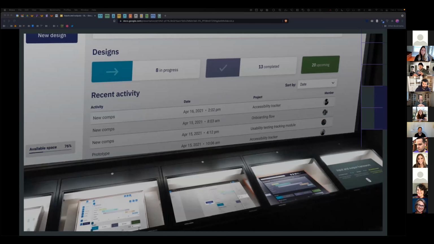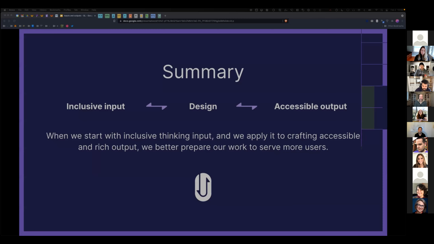In the foreground lighted case, it displays all the artifacts that help us understand the design. And that design is still the main scene. It's the main story that was constructed from the inclusive input. But now we have the accessible output that helps us fully curate that story and convey it. Some of the things in here were really low hanging fruit, while others would definitely take more investment and learning. But it's just a sample of how with little investment, we can make our output more robust.